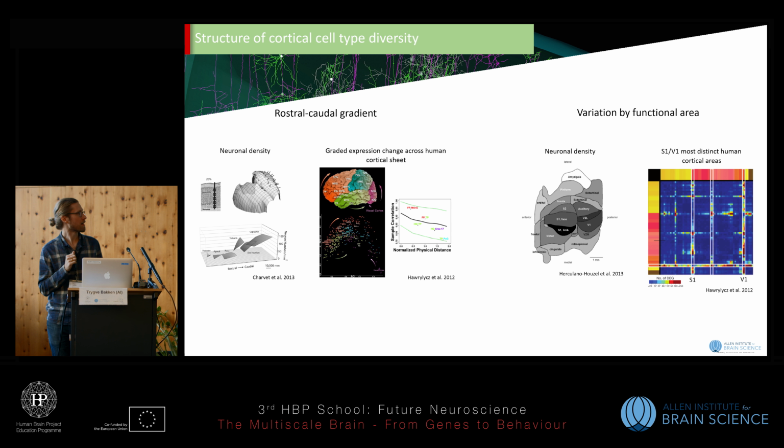And so this other study, using a different method of cell counts on the right, showed that there really were the highest density of neurons in primary visual cortex and somatosensory cortex, but it wasn't quite in this perfectly graded way. And likewise, even though there's this sort of smooth change in expression patterns across cortex, the most distinct areas in human brain are also these two primary sensory areas. And so the story is probably somewhere in between these two, but it would be interesting to know how these expression changes are reflected in changes in cell types.